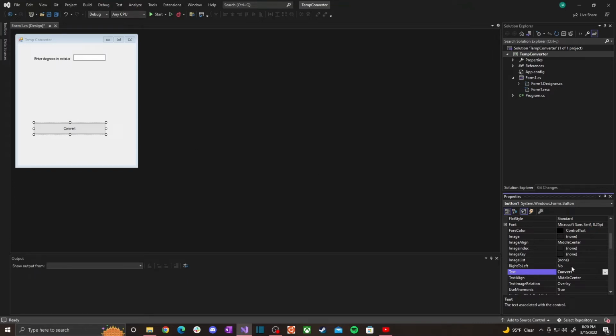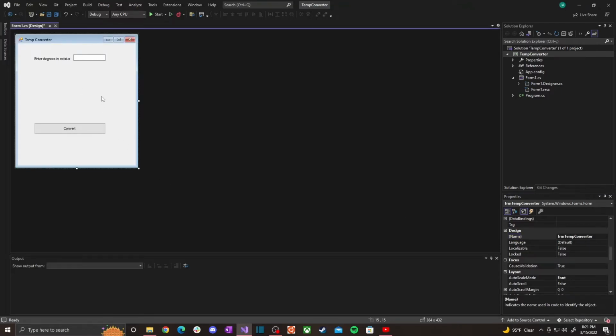And then for the name, I definitely want to give this a proper name because it's going to be doing some type of work for us. We're going to be using this button in our actual program. So again, let's find that name property. There it is, name right there. I'm going to call this BTN convert, which is short for button convert. So it's going to be a button object. In our program, giving these labels like BTN, which is short for button, lets us know that this is a button object when we're actually coding this.